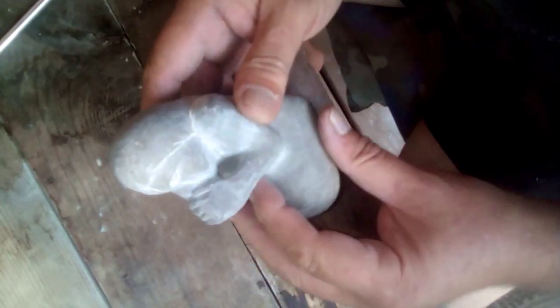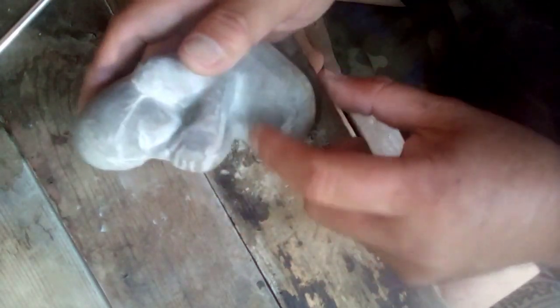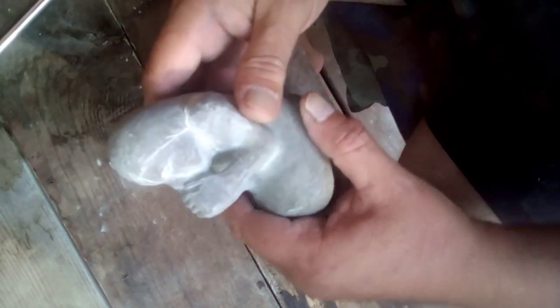I don't have the sun to work with my Dremel, or the rotary tool, just yet, but we're pretty much done with the rotary tool. I still need to get in here and smooth out her chest area and some things like that where I can't get with knives. But right now we're working with knives. We're trying to refine everything.